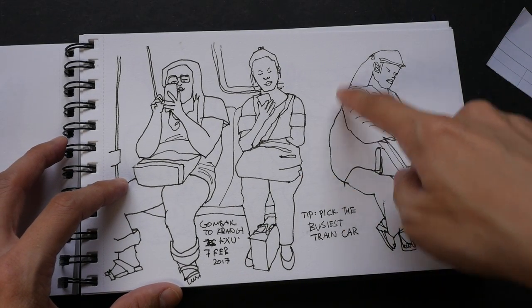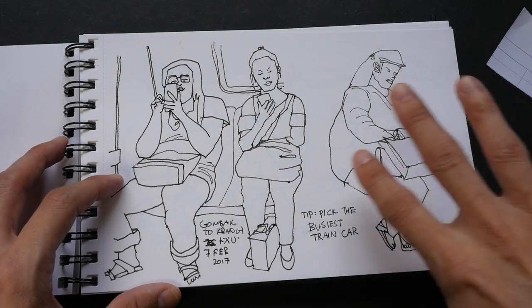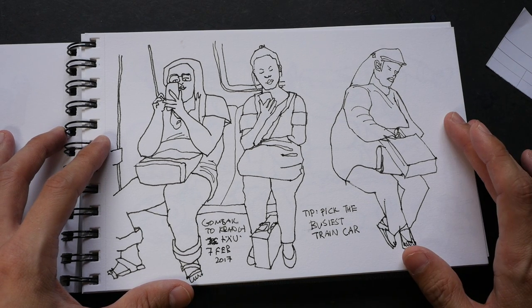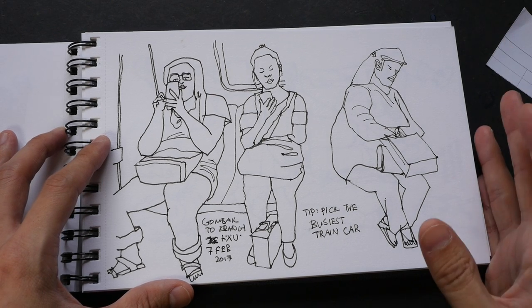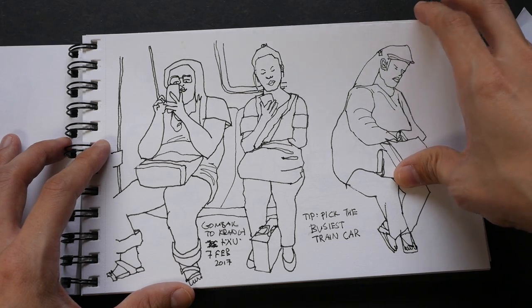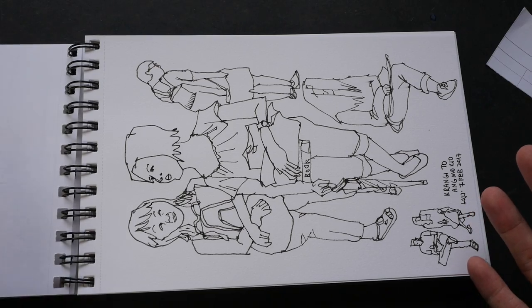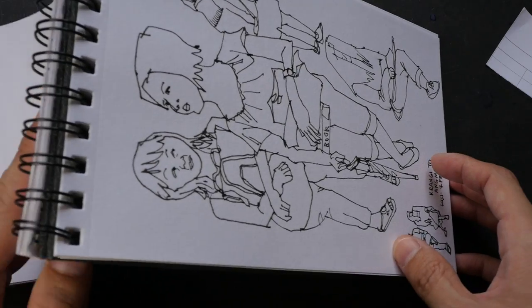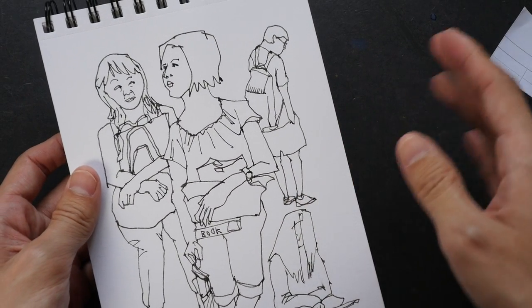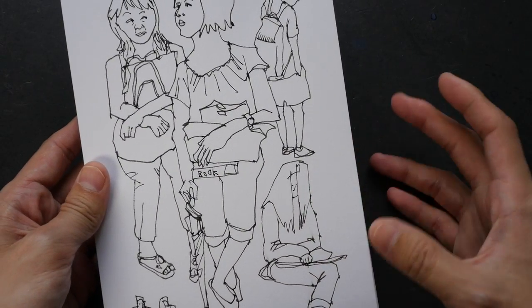While I was drawing this, the person sitting next to this lady stood up and moved, so I wasn't able to complete the sketch. I moved my eyes to another person sitting further away. One tip about drawing on the train: when the train door closes, wait for people to settle down and stop fidgeting before you start drawing. As the train approaches a station, some people will stand up to alight — pay attention to that, because if you know they are about to leave you should probably stop drawing them as there won't be enough time to complete the drawing. For this sketch I drew it in vertical format to get the whole character in as big as possible.